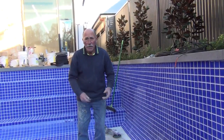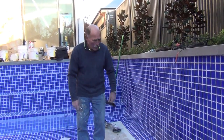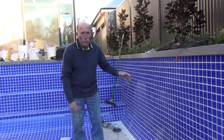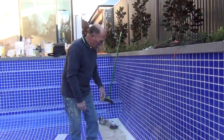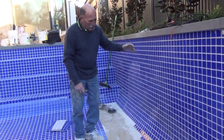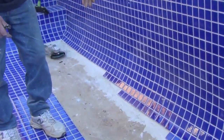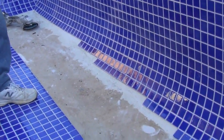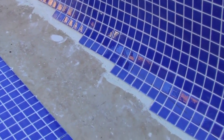Okay, now it's the next day, and as I said, we've grouted the floor. And now I'm going to mark and cut the walls. This is how we finish off. And so I've established, you see, first of all, that I've come down on the walls further than what we need to be, because that's going to get cut off now in a nice straight line to suit tiles.